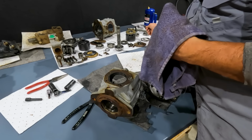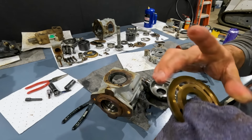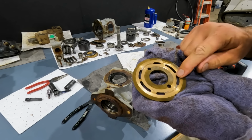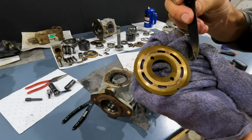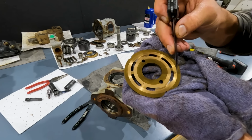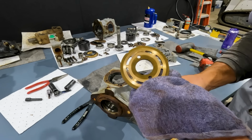No big deal on that. And then last thing we can look at is our valve plate itself. And again, I know we looked at this just a minute ago. We already talked about our relief cuts in there, but feeling again, we can see how deep this groove is. I'm scratching it with my knife, but see how it catches there on the end? Not sure what that is, a little piece of trash. So yeah, this would have to be replaced.